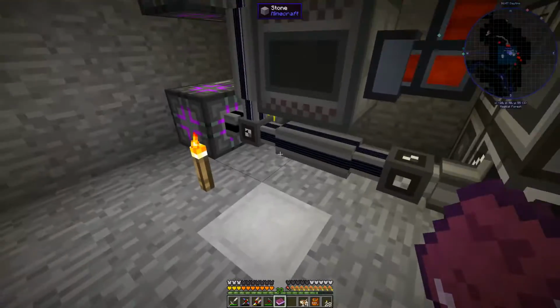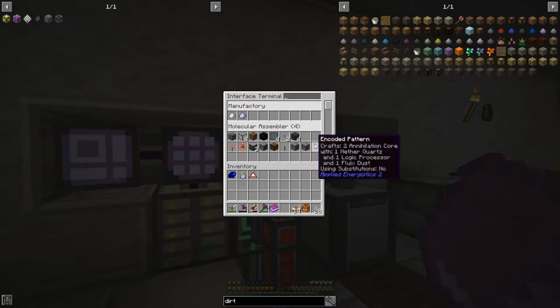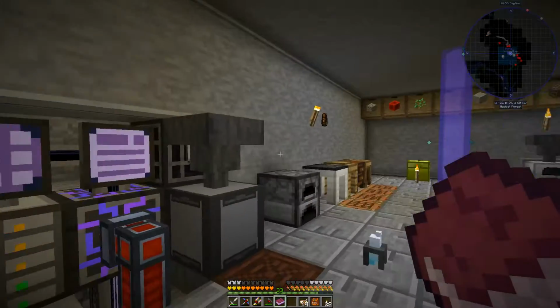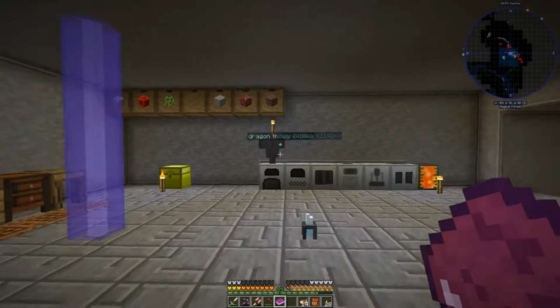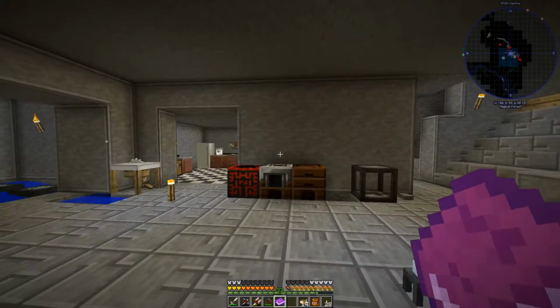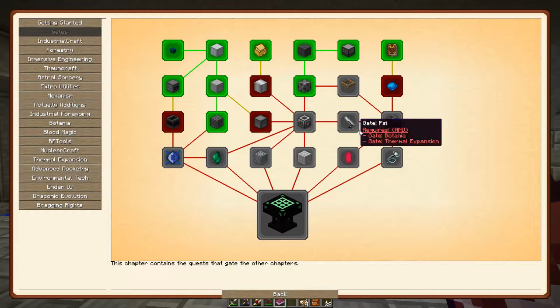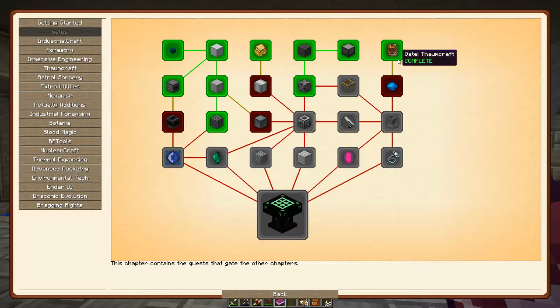I've been kind of rushing towards this, so I haven't done anything really extra. I did make another pattern for the main factory. That's pretty much it, just playing around with some stuff. Eventually, we're going to try and automate everything. But today, I really want to get into the magic realm of things, which is a gate that some stuff lives behind. We've completed the Thaumcraft gate because we picked up a V-crystal already. We've already claimed this one.